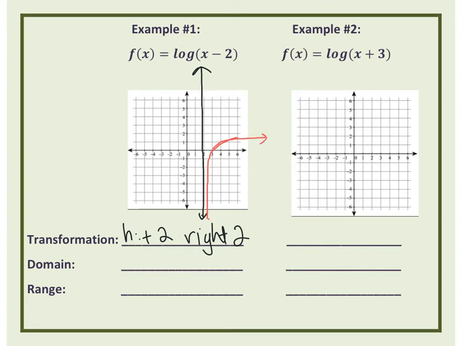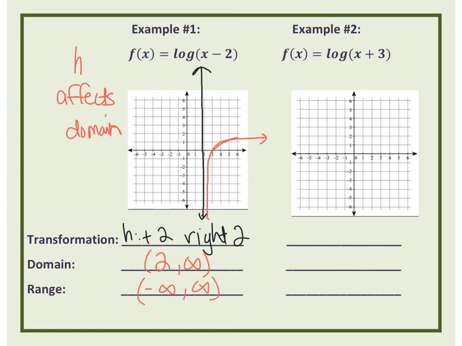So now, my h affects domain. H does not affect range. H only affects domain. So basically, my number used to start at 0, so it's going to be 0 plus my h. So my domain is going to be 2 to infinity. But guys, my range did not get affected.